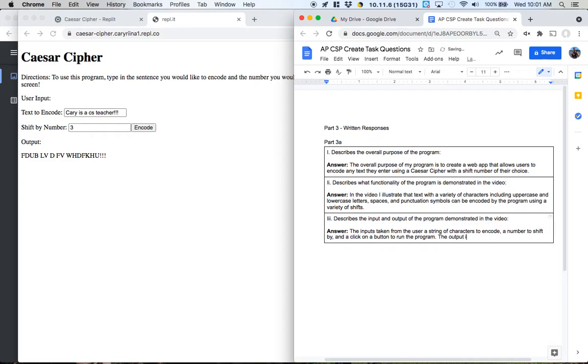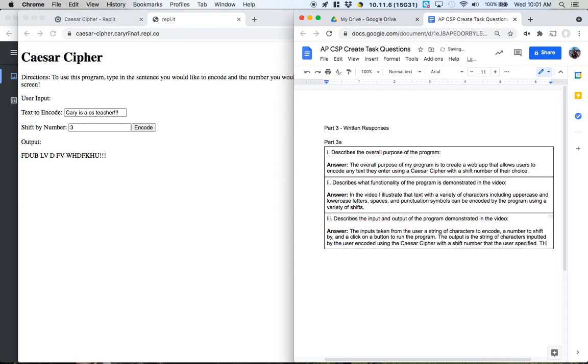The output is the string of characters inputted by the user, encoded using the Caesar cipher with a shift number that the user specified.